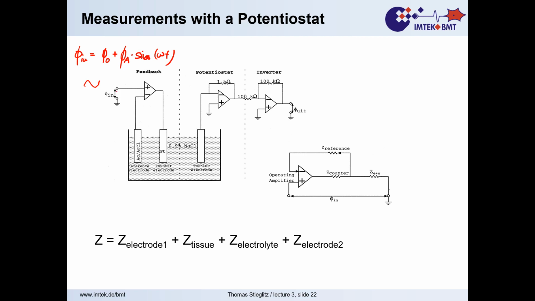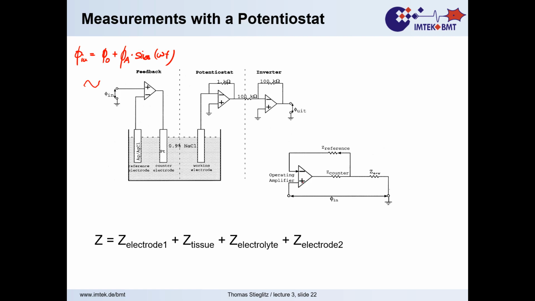With that, we get on the positive input terminal of the operational amplifier. In theory, the negative terminal follows the positive terminal. That means the potential we apply here goes into the silver-silver chloride electrode, giving us up and down what we want to have. The platinum counter electrode is connected to the input terminal versus the salt water bath as a feedback loop. And this is shown on the right-hand side.